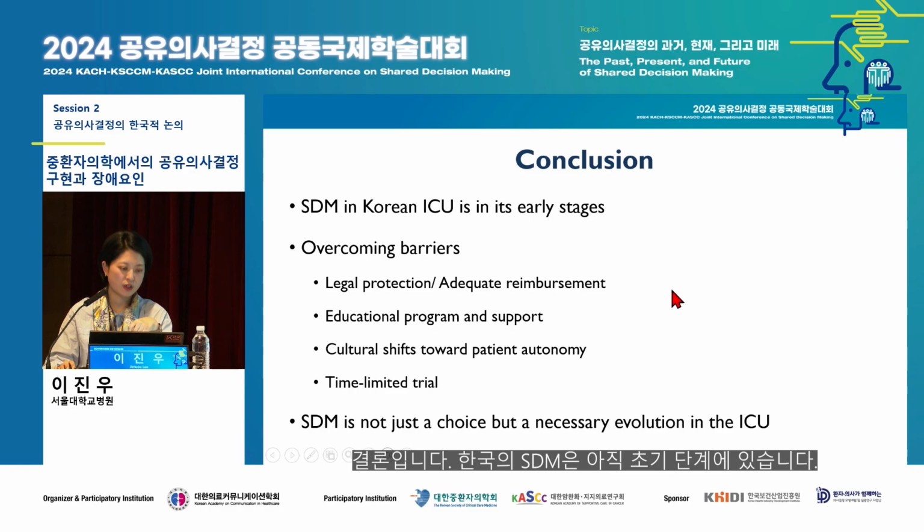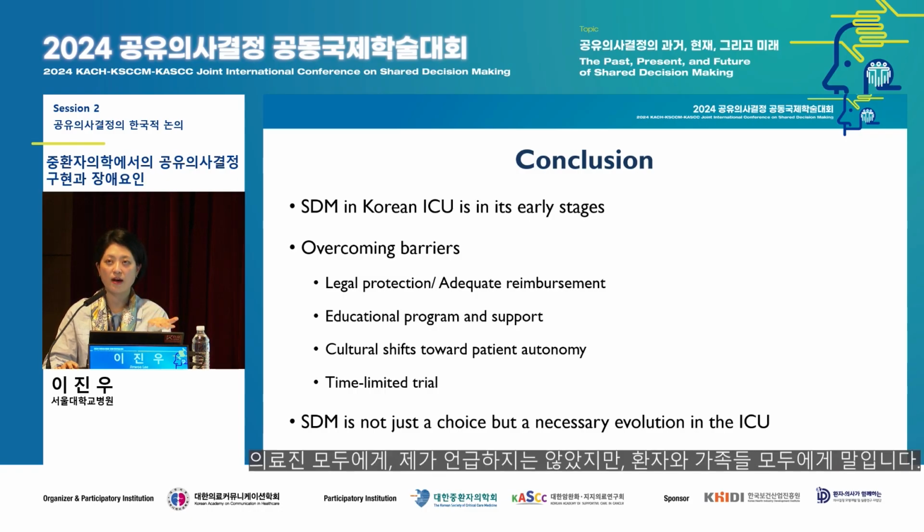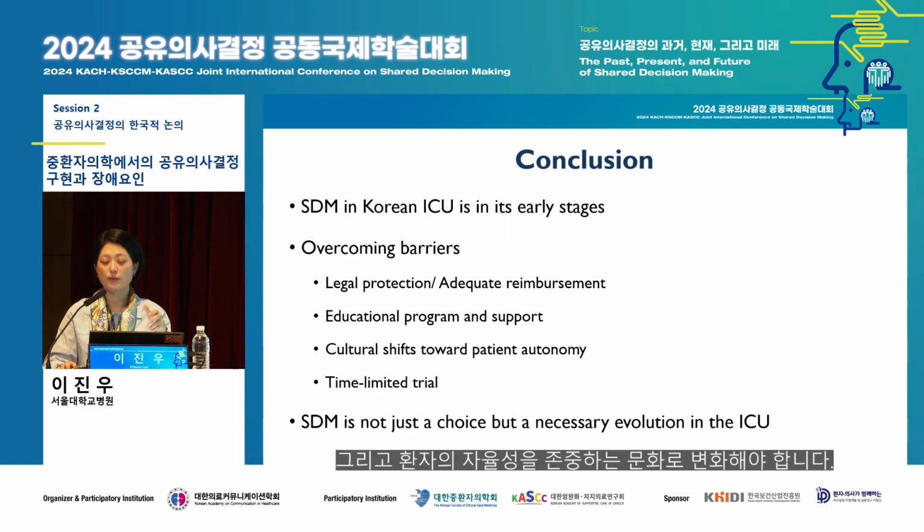So in conclusion, SDM in Korea is still in its very early stages, and we do need to overcome many barriers. First, we need legal protection, we need adequate reimbursement, and also education programs and support for both the medical personnel and, although I have not mentioned it, for both the patients and their families, and a cultural shift toward respecting patients' autonomy, and a time-limited trial helps in the ICU.